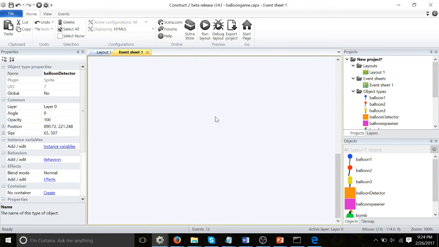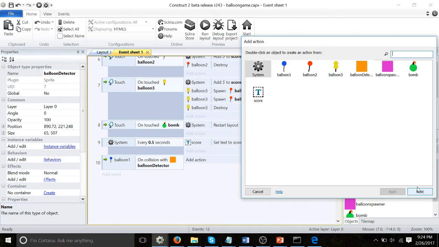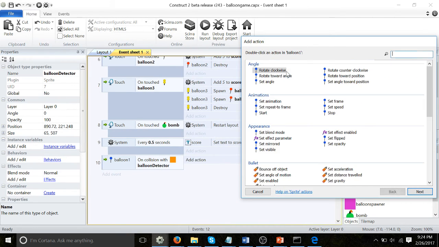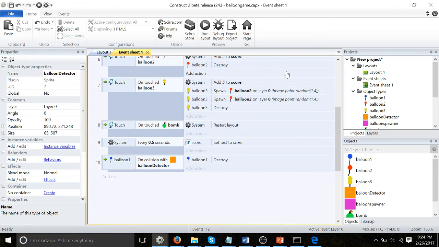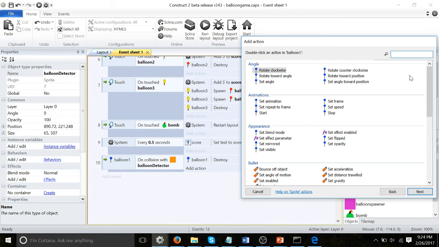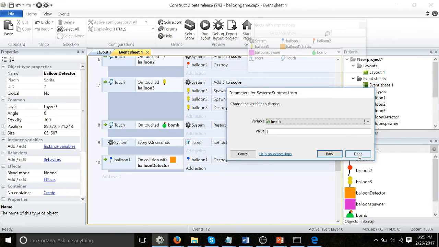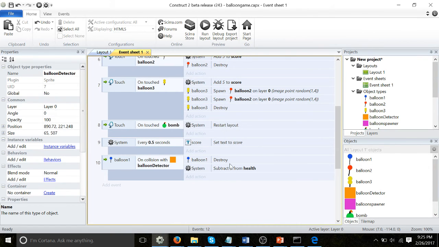All right, and once you've lost 100 health, you know, game over. So on collision with balloon detector, we're going to first of all destroy the balloon, and then we're going to subtract. Oh, go back to system, sorry. Subtract from health 5. So we're going to take 5 health away.